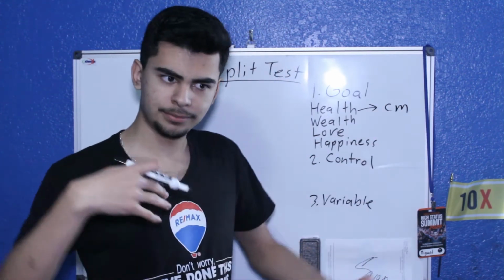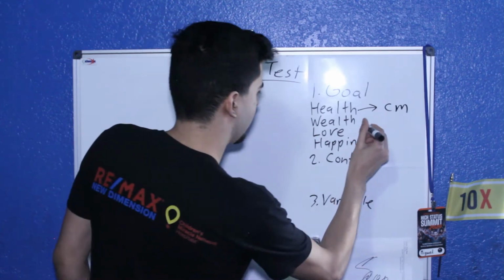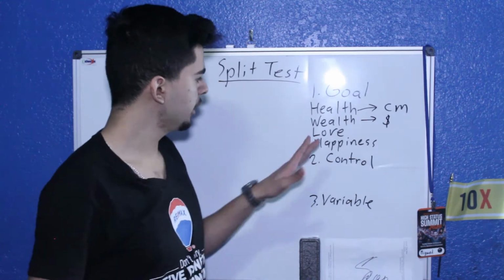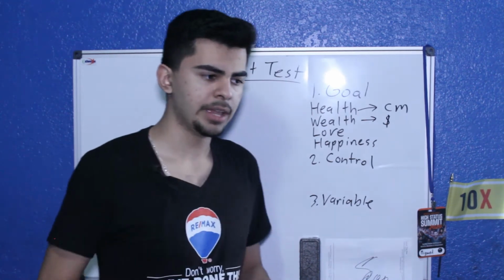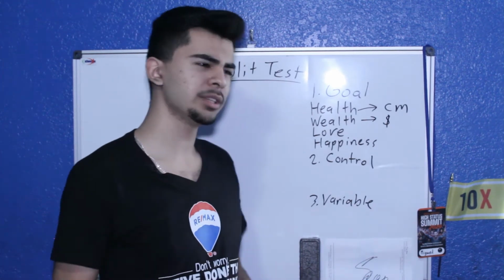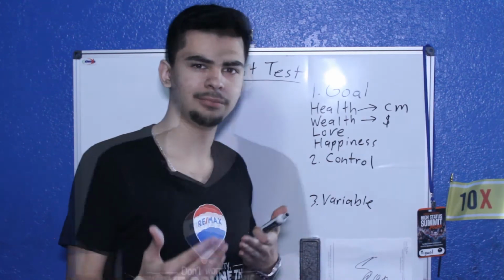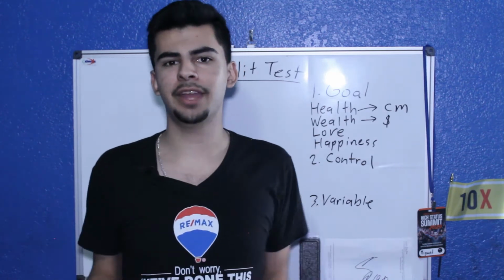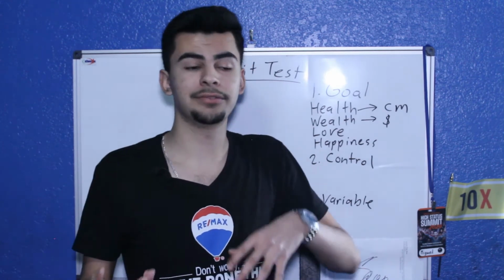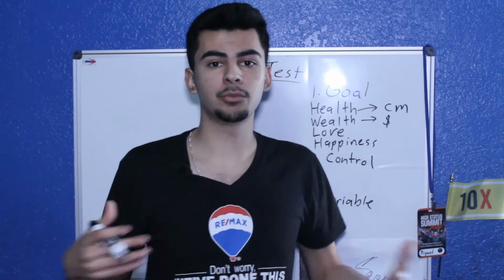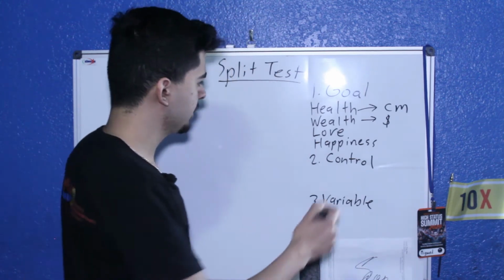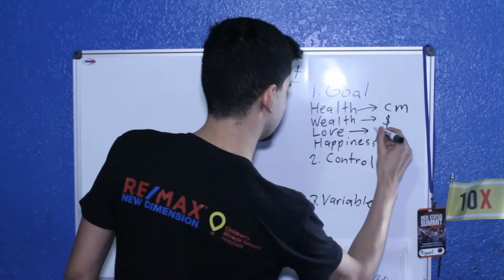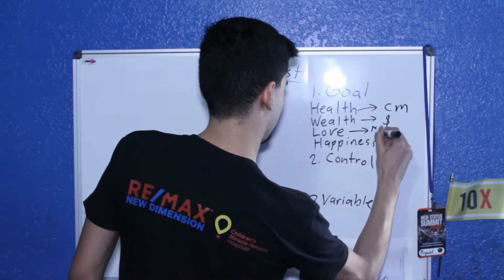Wealth is probably the most straightforward and easiest one. That's just going to be measured in dinero, in dollars. And love. Okay, there are three components of love: friends, family, and romance. So it really depends what you are kind of prioritizing right now. Whether that's having more friends, better quality friends, whether that's spending more time with your family, whether that's finding a girlfriend, finding a wife, maybe just meeting women in general, is going to be some of your goals. So for me right now in my life, I'll share this with you, is really just meeting more women.